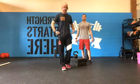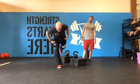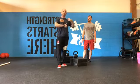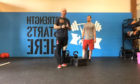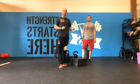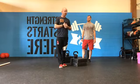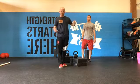Another thing we tend to see is the ice skater, right? And the ice skater is when we see this. You can actually do some reactive neuromuscular training work. In FMS Level 2, we show you some really cool different ways that you can use the bands to help fix that. I highly recommend you check out the Level 2 course. But a really simple way to teach people positioning is show them the wrong position, then show them the right. It's kind of like Goldilocks and the Three Bears: too hot, too cold, just right.